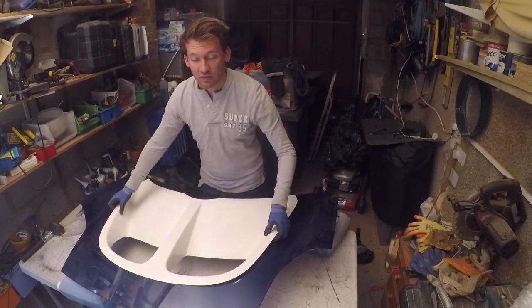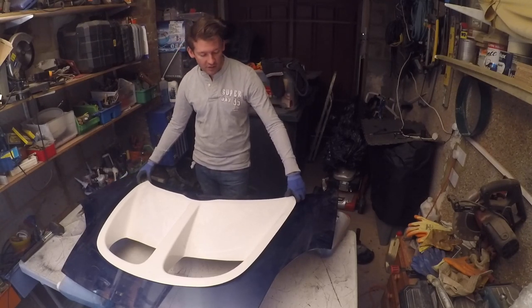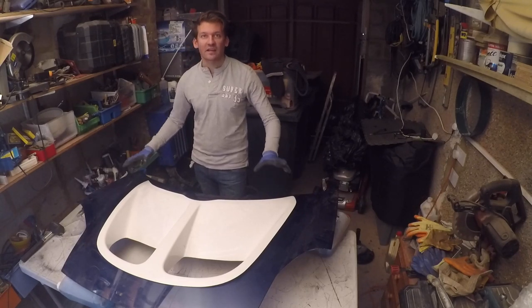It's still got quite a rigid structure though, so I think the bonnet's going to be strong enough, that's not going to be too much of a concern for us. If needed, we can always do additional welding on the back to make it a stronger bonnet, but I think this will be fine.